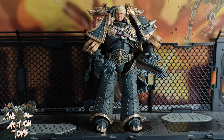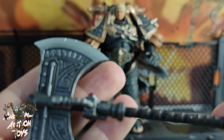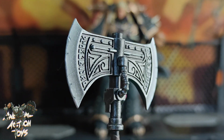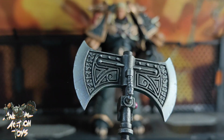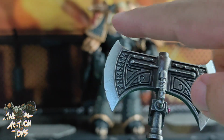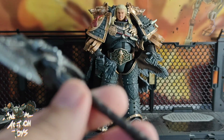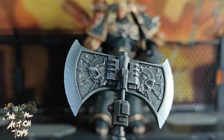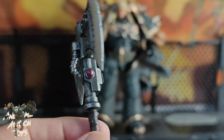He also comes with this really nice looking axe. The paintwork on the axe is really good, has to be said. But I say really good, I'll take that back. It's nice on the inlay. It's not really detailed on there, and I got no dry brushing on the handle, but the inlay does look good where they dry brushed that lightly.